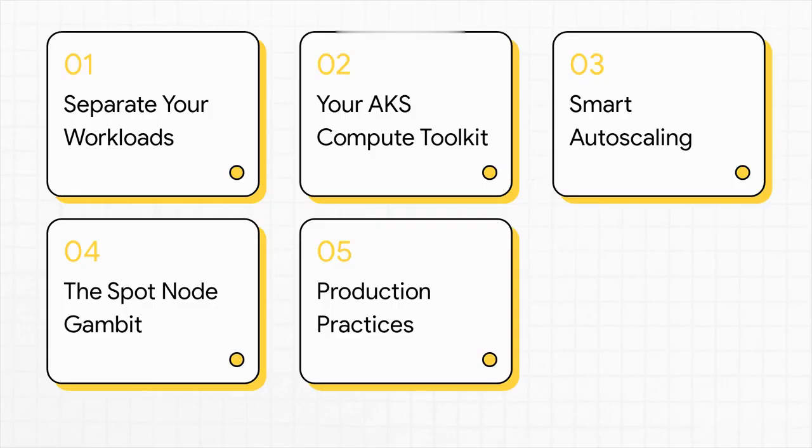So here's our game plan. We'll start with the why, the absolute core principle of separating your workloads. Then we'll get our hands dirty with the essential AKS tools. We're going to make our cluster smart with auto-scaling, unlock some serious cost savings with what I call the spot node gambit, and then we'll wrap it all up with 3 production-ready best practices you can literally start using tomorrow.